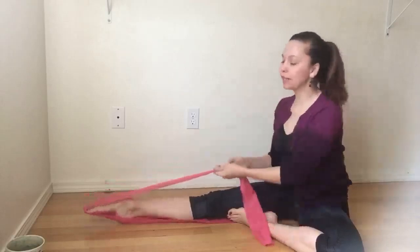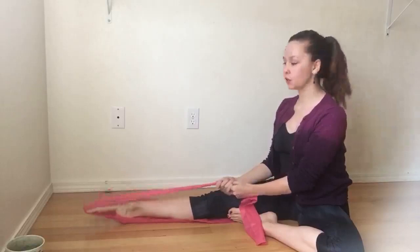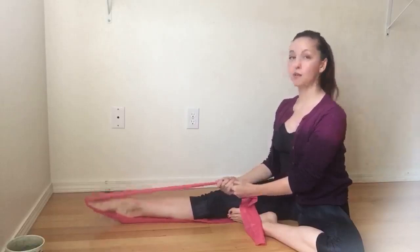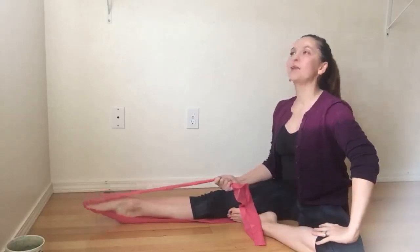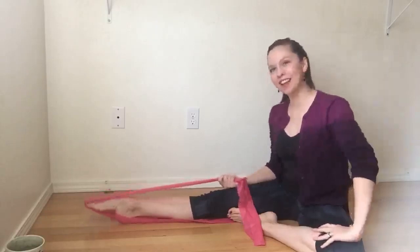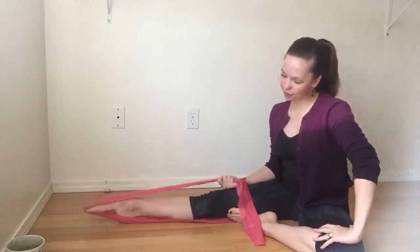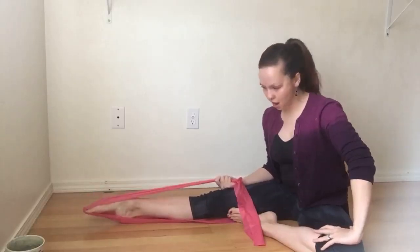Now keep your foot pointed. Let's do our demi-pointes. And 1 and 2 and 3 and 4 and 5 and 6 and 7 8. I already feel it. Oh, 7 and 6 and 5 and 4 and 3 and 2 and 1.